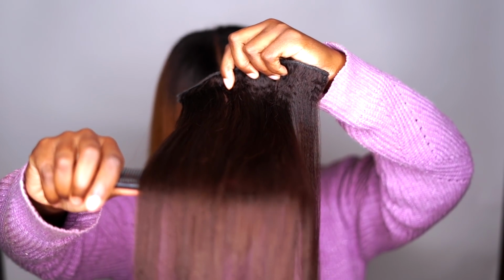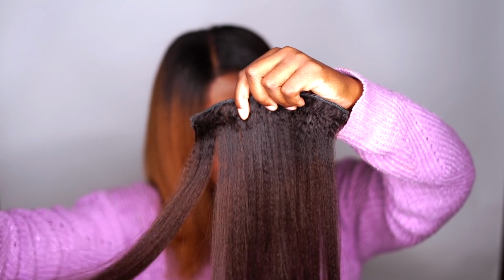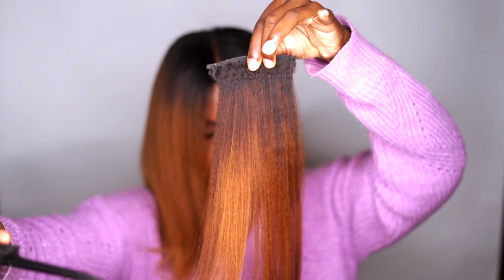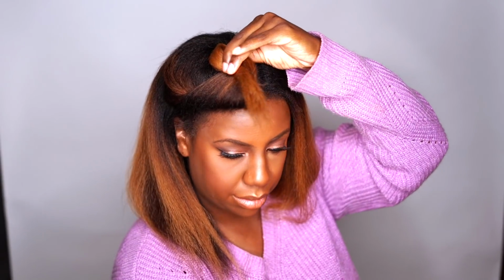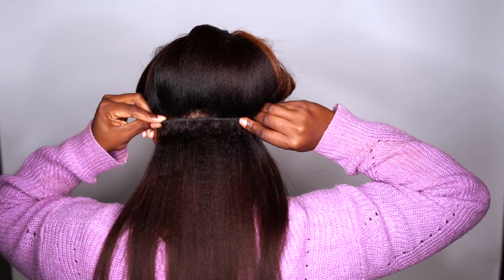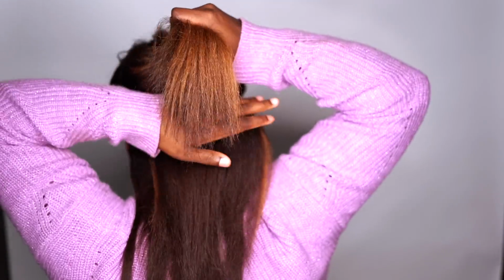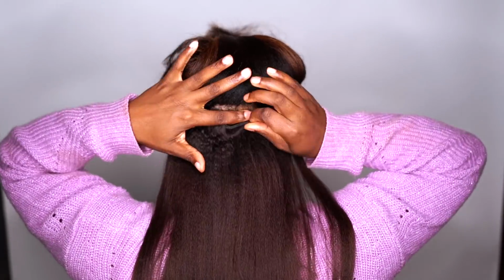So depending on what color you're going for, you just want to make sure that you're watching the color lift. So for this deep brown, I left the 20 developer on for 40 minutes, only to realize the color wasn't going to lift any higher than that dark brown. But with the 40 developer, it processes the hair a lot faster. So in order to get an even color, you want to make sure that you move pretty quickly and apply the color thoroughly throughout. Don't miss any spots because you'll end up with the blotchy type of color. And just keep your eye on it, because as soon as it lifts to the color that you're looking for, you want to wash it immediately. And after I washed it, then I deep conditioned it and blew it out, and then flat ironed it.